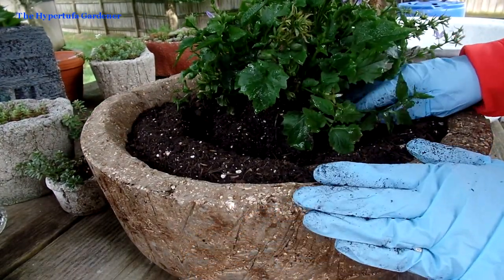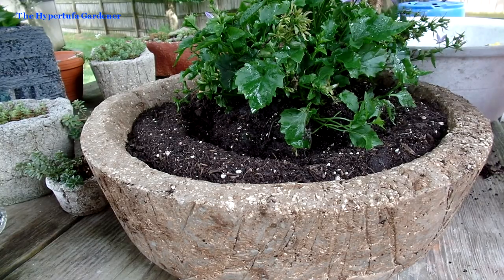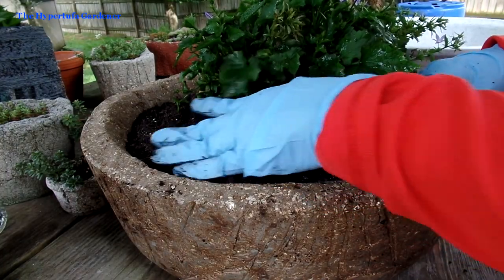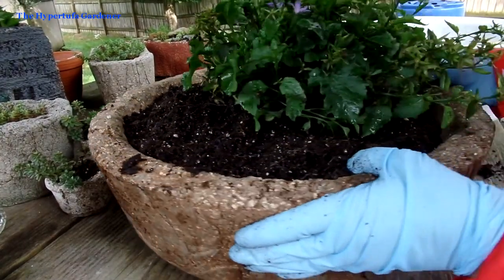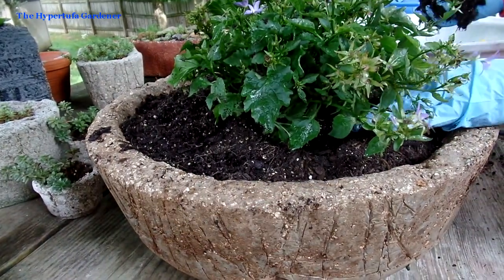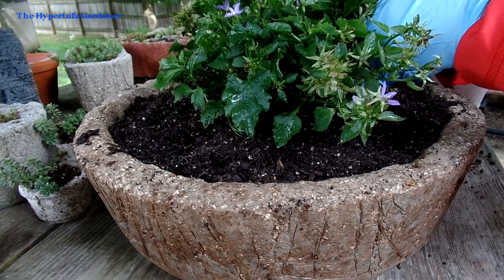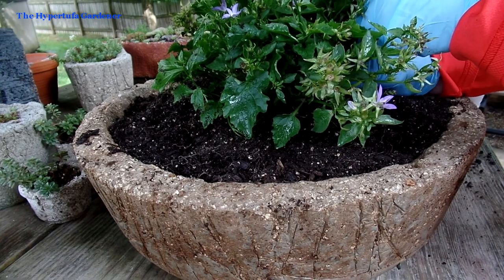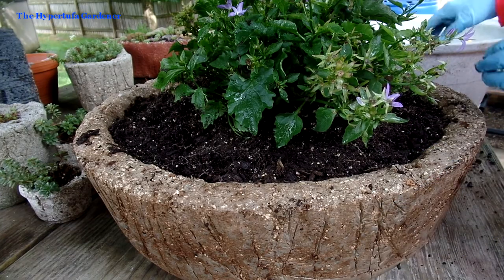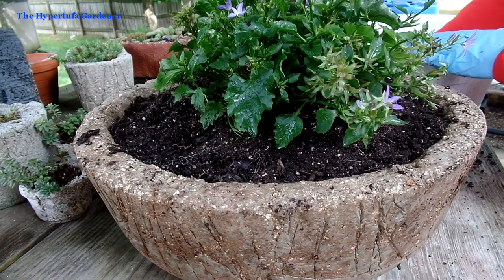We don't want any air pockets. It looks just perfect. I've got about the same soil height, and all that leftover soil we pulled out of it can now be its top dressing to get the soil built up and leveled. Just press it in, lift up those long trailing branches — love those long trailing branches, they're going to be perfect for this pot. Get your soil all level and use as much as you need to; any leftover soil you can put back in your plant bin.